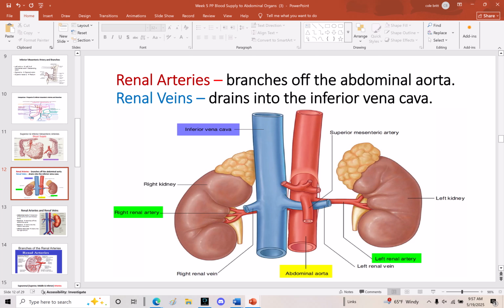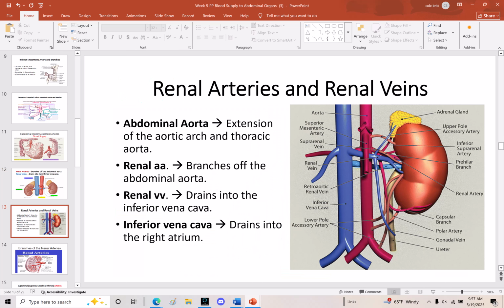Now I'm going to switch slides. We're going to bring up the portal system. This is in this week's material, a Word document at the bottom. Here, it's time to take a break and we'll go to the top of it.